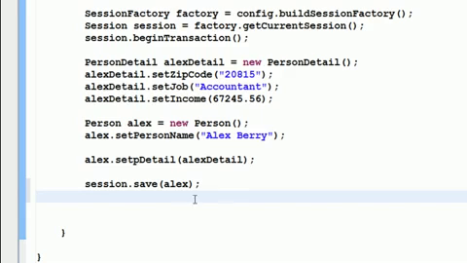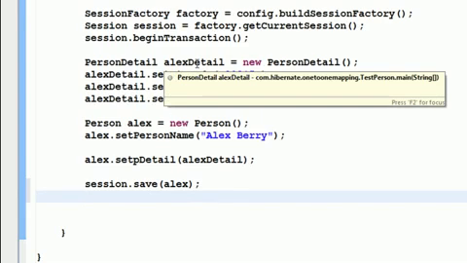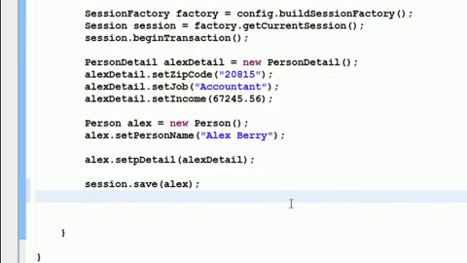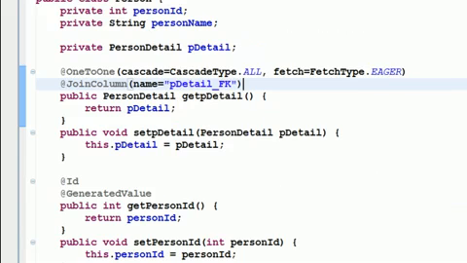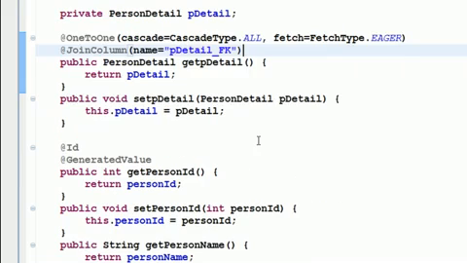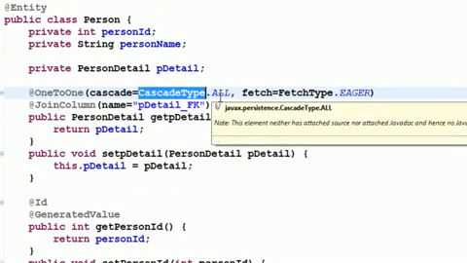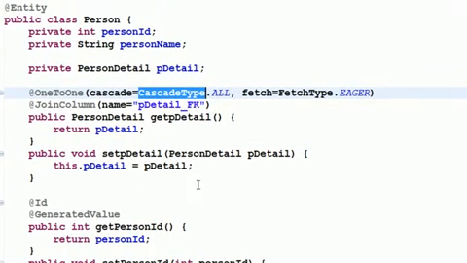Now if you remember, I am not saving this particular alex detail object. The reason is, I don't have to worry about saving the alex detail because of this cascade type. Since cascade type is all, whenever I save a person object, the corresponding person detail object will also automatically be saved.